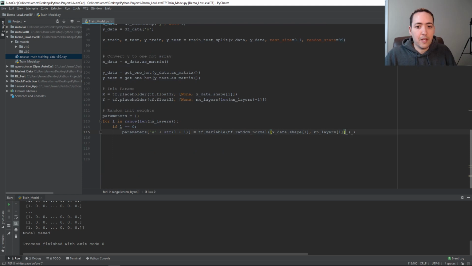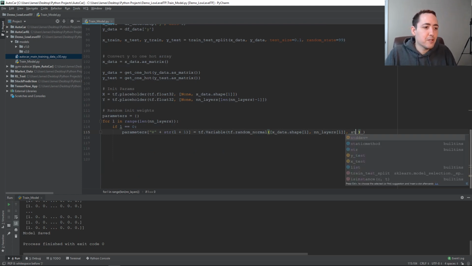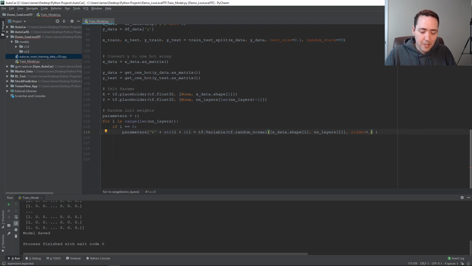Okay, great. Next thing we're going to do is define a standard deviation, 0.03. This just ensures that the random data it's creating is in a consistent range, basically. All right.